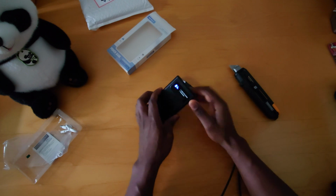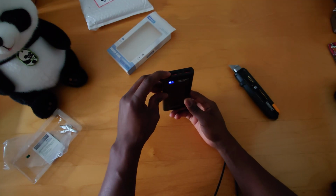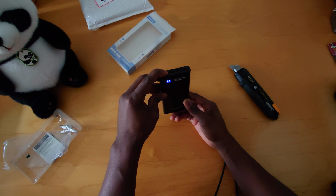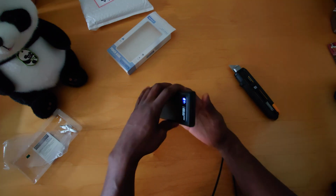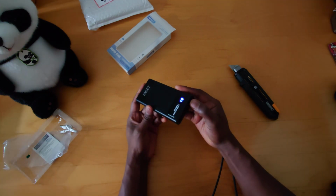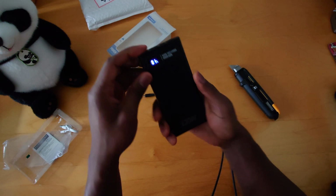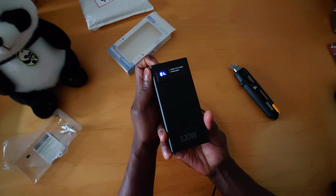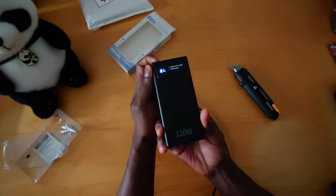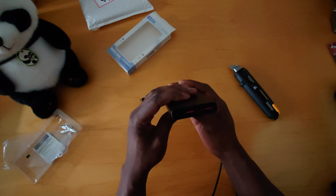Now this power button, what is it used for? So this power button, I don't know why it's there. It's not of any use. Like, look at the screen. I'm pressing the power button. Nothing is happening. Just like earlier I pressed it, nothing happened. So, oh, so what's happening?